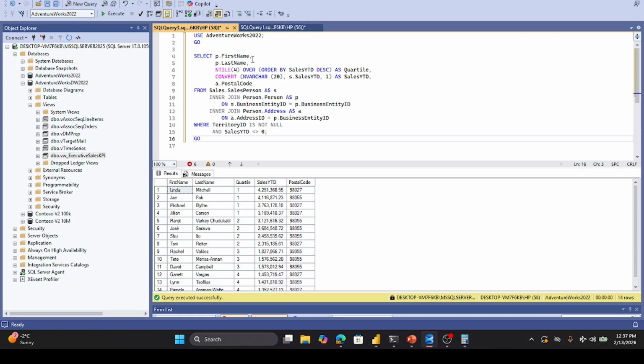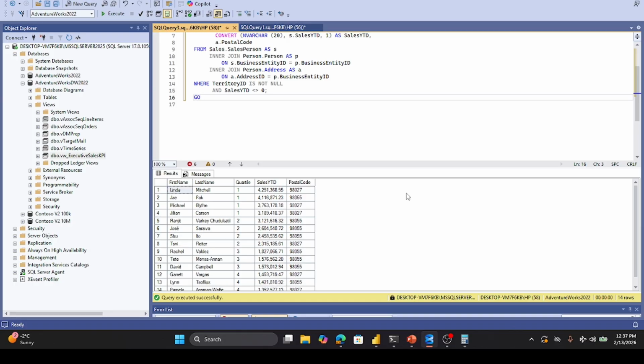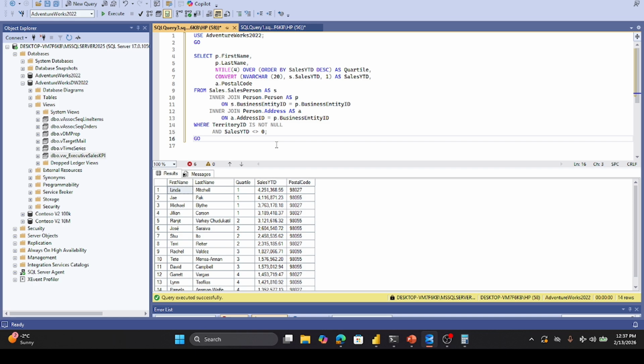We are using AdventureWorks and select first name, last name, NTILE over.